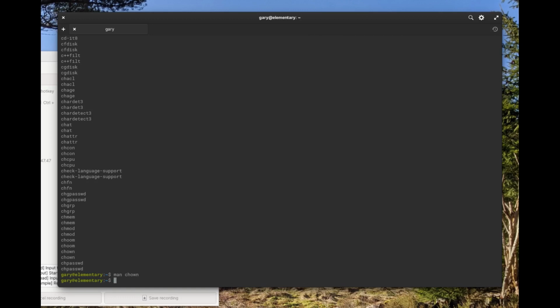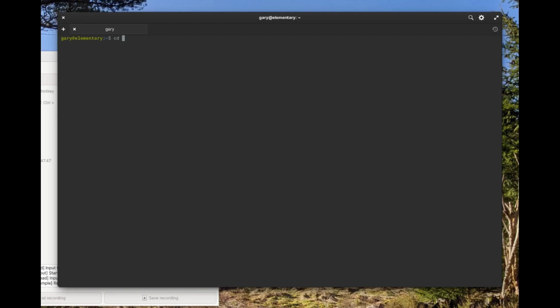So the next thing I want to do is talk about basic directory usage and how you navigate your system. So the first command we're going to use is cd, and your directory structure is like a tree. So the very opening folder on your system is a slash like that. The cd command stands for change directory. So that changed my directory to the very top folder in the system.